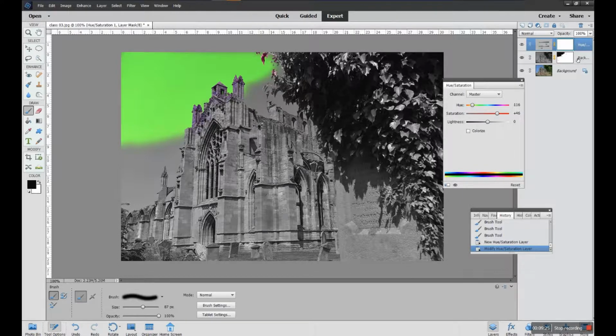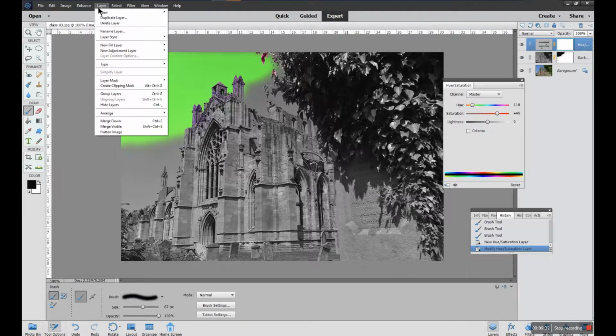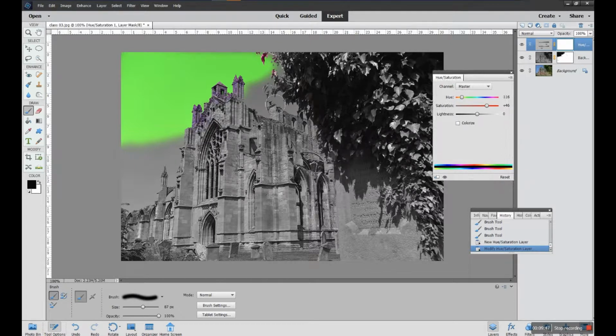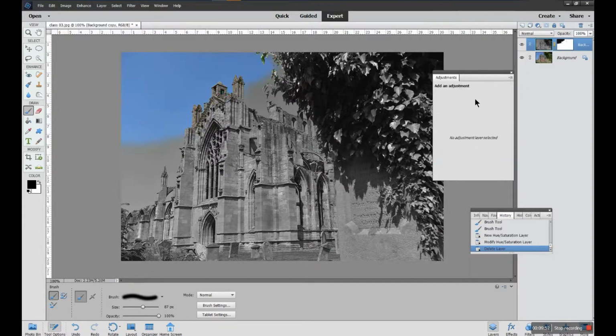And you may on occasion have to merge one picture into another picture, going up to your layer and merge down, for instance, or flatten the image even, so that you would then start a new mask on a brand new picture. Okay, there are occasions where you may have to do that, but in this occasion we can just be working on the picture in a very simplistic way, which is what I've been doing here, just so that you get an understanding of the process.